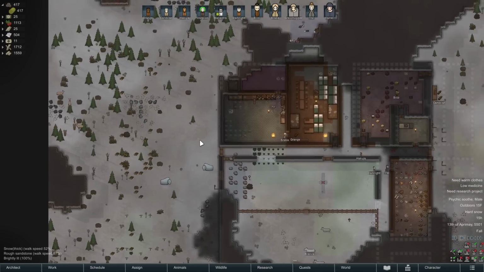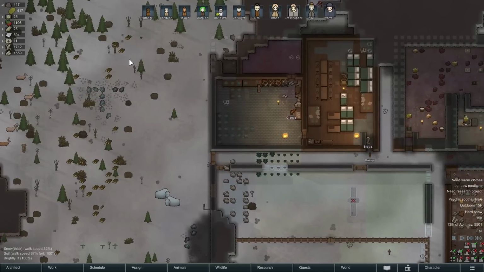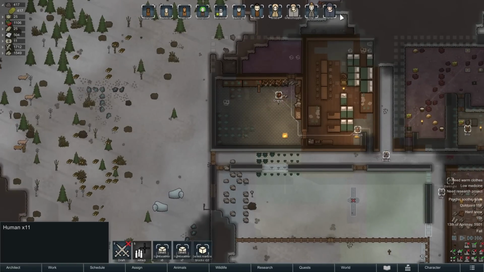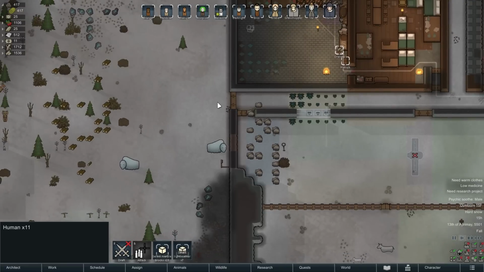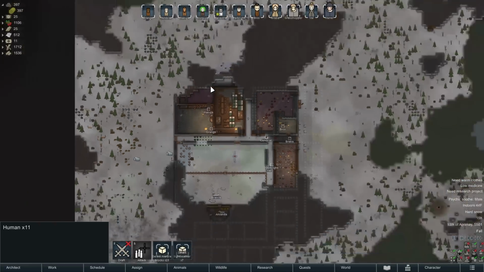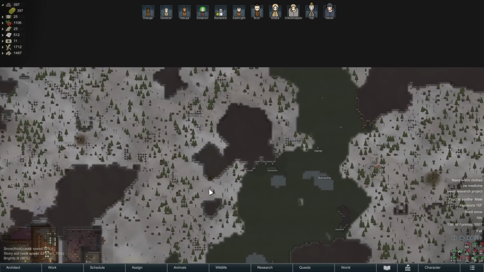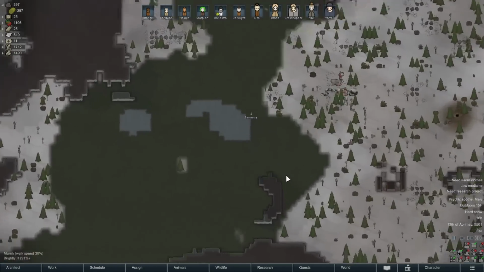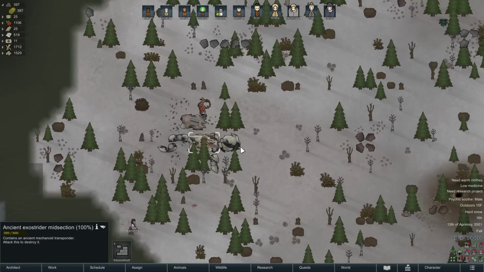Now, we are getting muffalo on the map. I want them in my stomach. We could try spike trap hunting, but I think I'm going to try for a full tribe attack. I don't trust... Here we go. Yeah, we do have the ancient Exostrider. Well, who is damaging the Exostrider section?